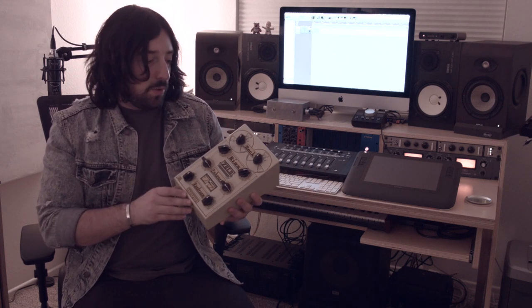Today we're going to be talking about the Handsome Audio ZULU. This is a passive tape simulator. It's a pretty amazing unit. You really have to get your hands on it to be able to really see what it does to your sources.